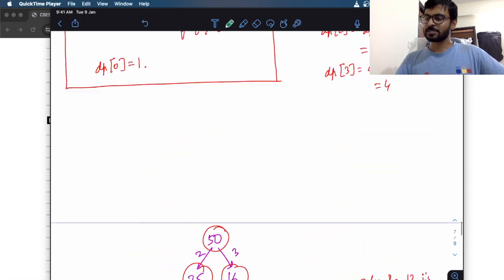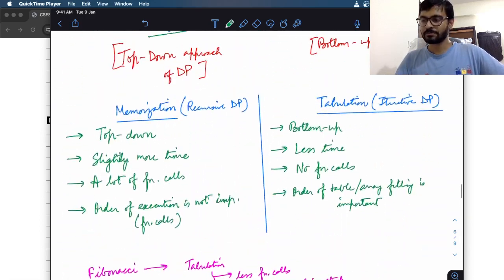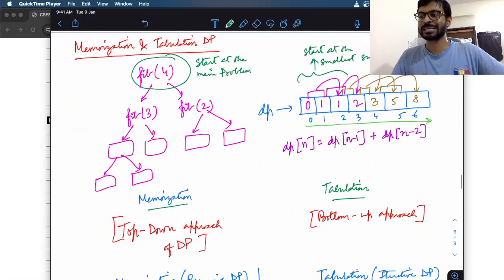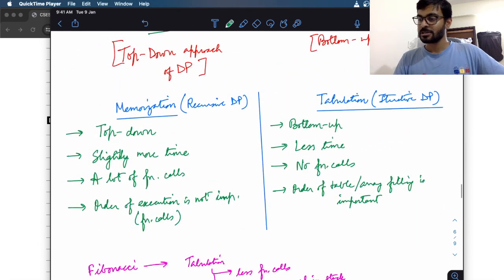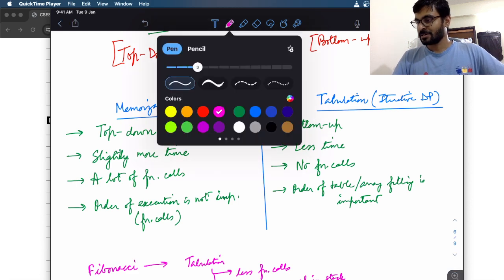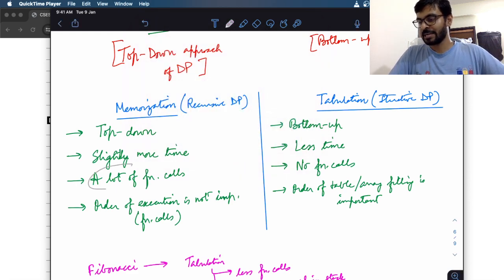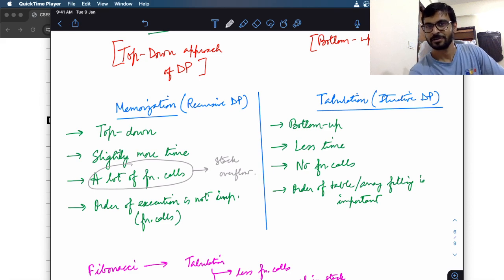Similarly, in some examples, you will see that coding the memoization is actually far easier than coding the tabulation. One other thing is you have a lot of function calls. So this can lead to Stack Overflow. There are ways to evade that, but this can lead to Stack Overflow as well. In Tabulation DP, you don't have that fear. All the data is in heap. It has a much larger tolerance by default. So that is one aspect of it.